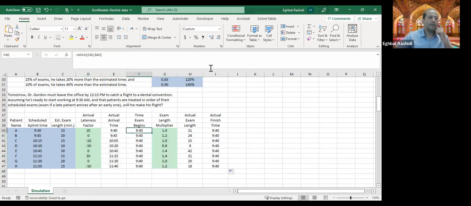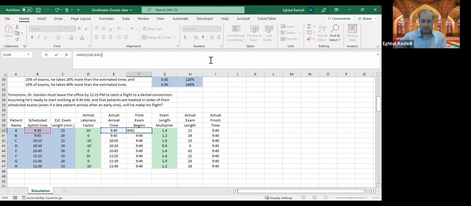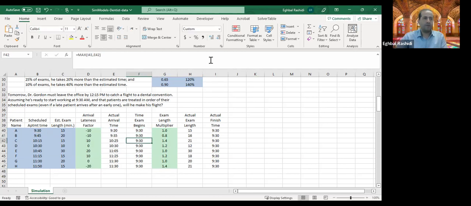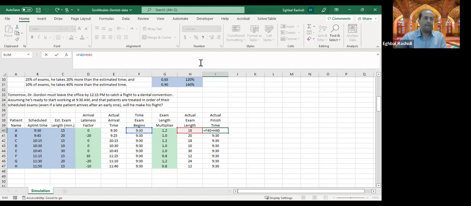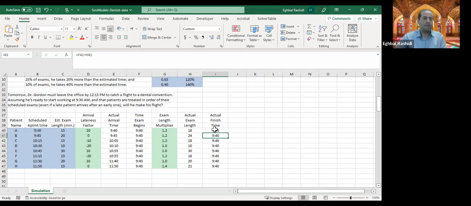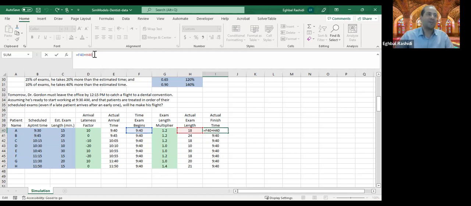So it looks like... oh yeah, that's why it doesn't work. I have to use the time function, with 0, 18.